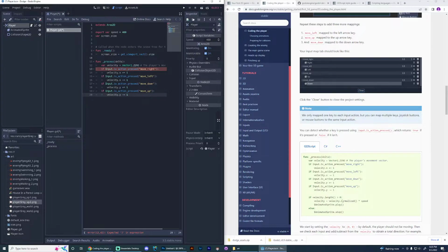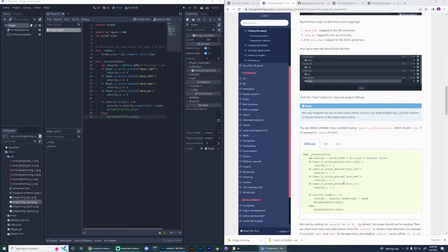All right. Then we're going to have, oh, I just noticed in their editor they show these marks so you can know you're tabbed over far enough. That's nice. If velocity.length greater than 0, velocity equals velocity.normalized. Okay, cool, I was wondering about that. Animation sprite dot play. Else animation sprite dot stop.